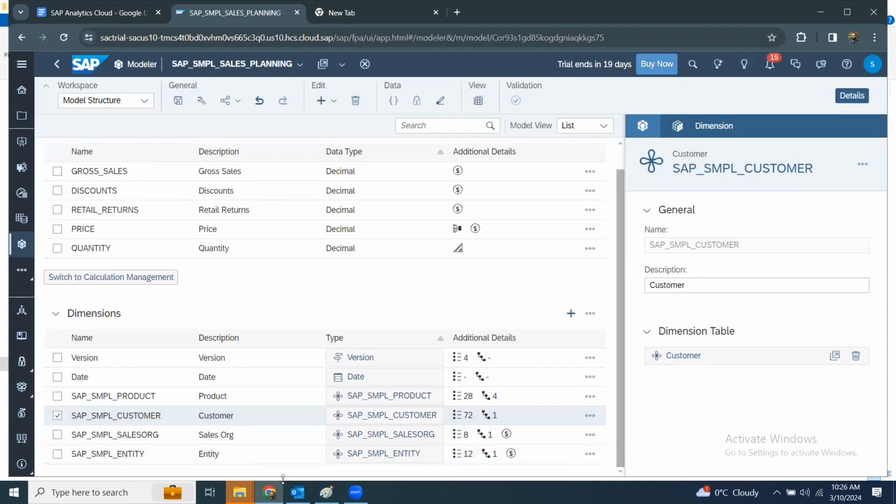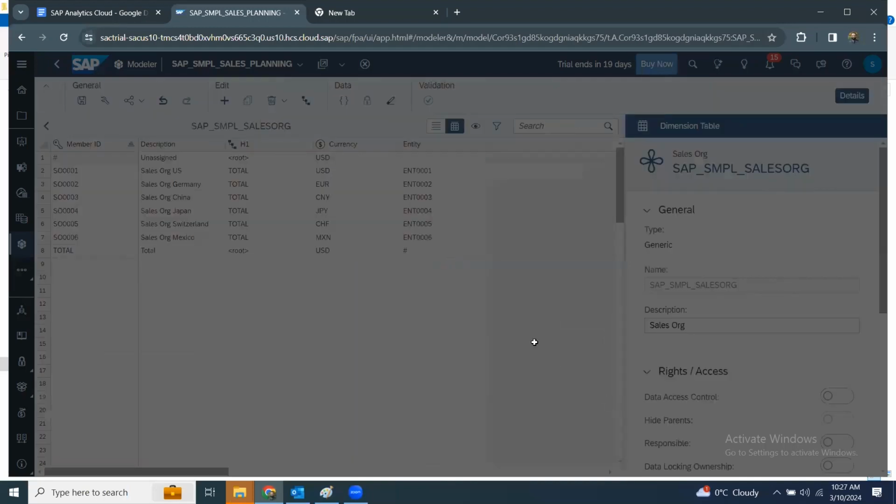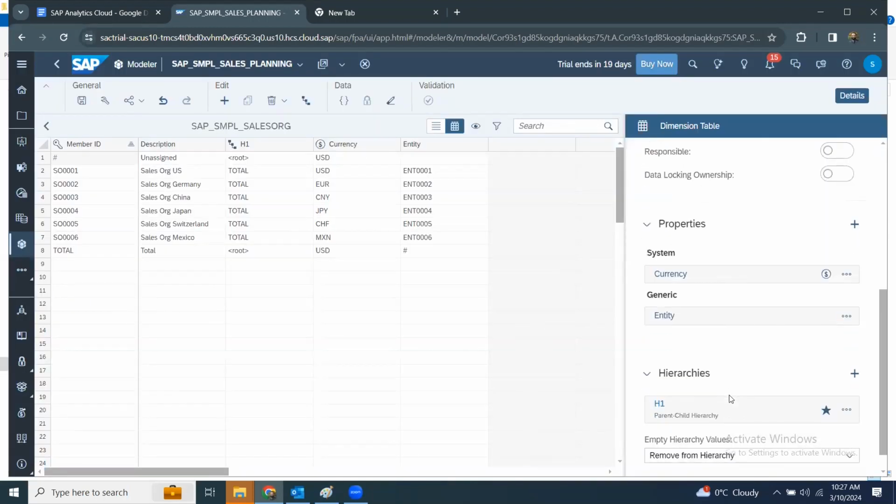In sales org and entity dimensions, just having another one dimension, you can quickly take a look at those dimensions, but they are just like the other parent-child hierarchies. So you can see it's nothing different or significantly changed in the sales org hierarchy.